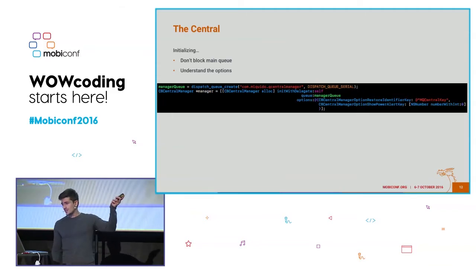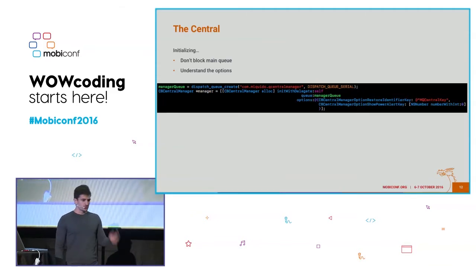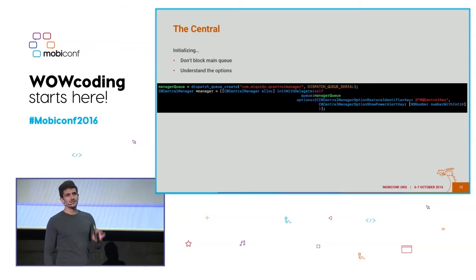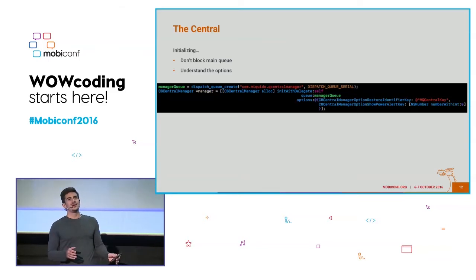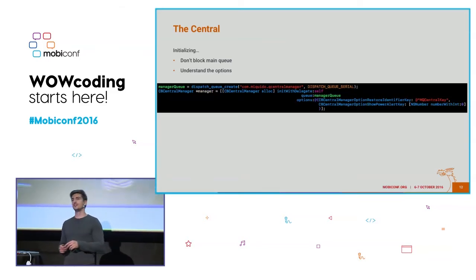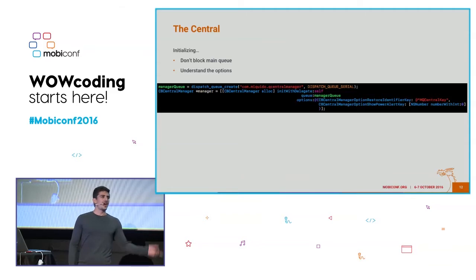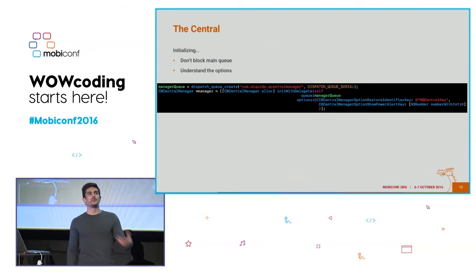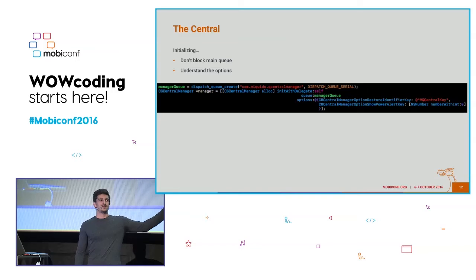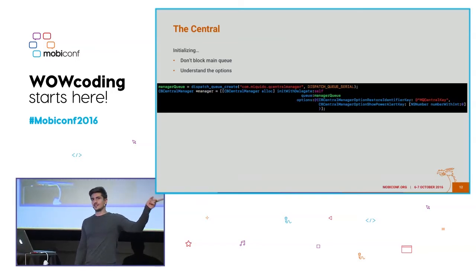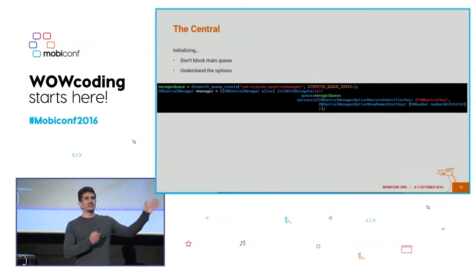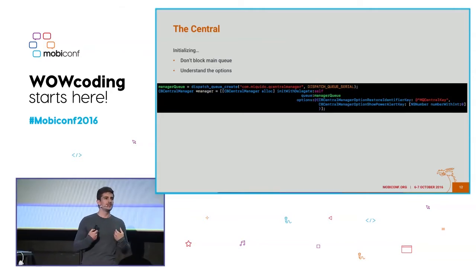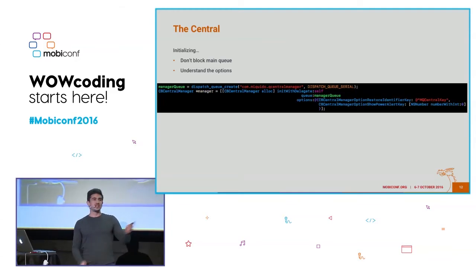Understanding the options. Now, you see here, I've specified two options. I have the restore identifier key, which is very, very, very important. This means, by Apple Docs words, that you're opting in on state restoration. In other words, if everything fails, if your app reruns, and you have to bring your state back or know what was going on, this is the guy responsible for doing it. And he has a key why. You could have several central managers. So we're telling you that this guy is ours, is the one we want to use. And for our use case, we only had to have one. So that key never changed and everything is working fine.